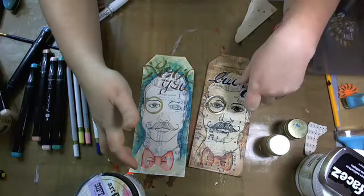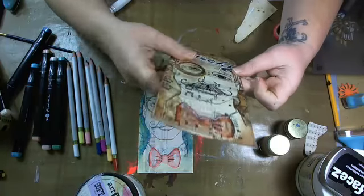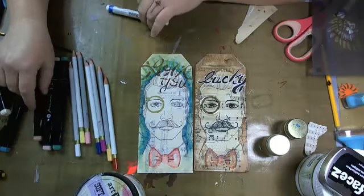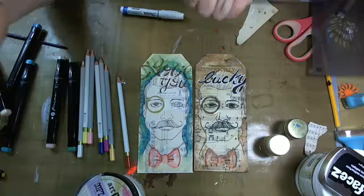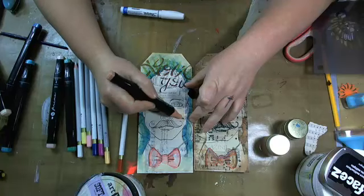But I really like using it a lot, as a lot of you can tell. Also, you can use our watercolor pens or our watercolor pencils, our markers. Now you could go in and add a little bit of color to his cheeks if you want. This color is Fruit Pink. I'm going to take a little bit. You can kind of add a little bit of color to his cheeks.